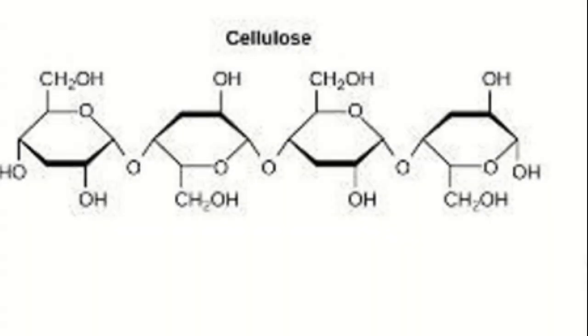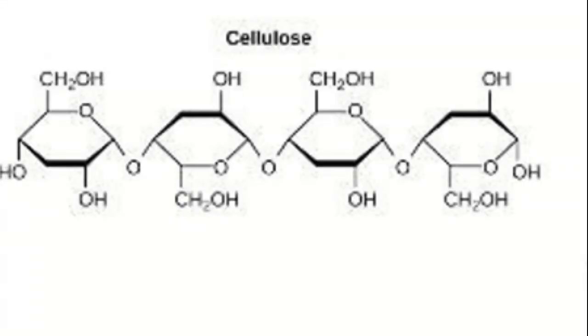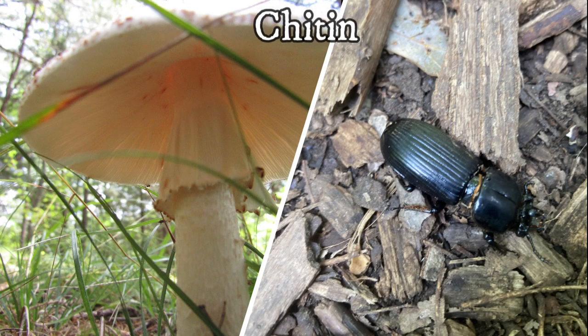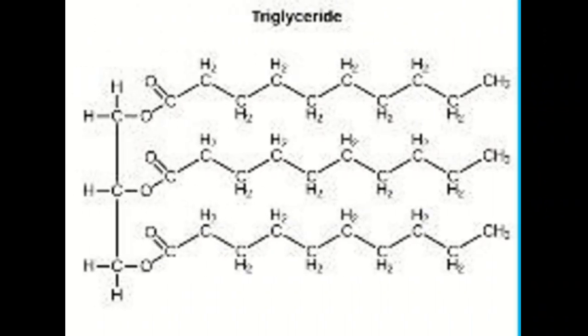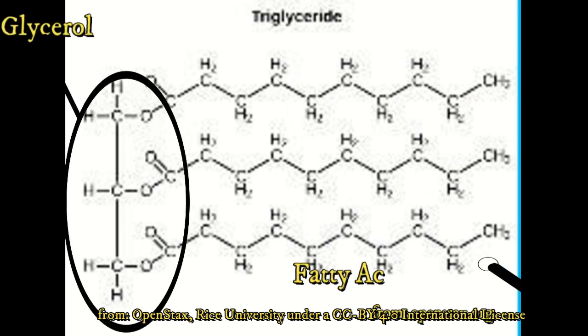Cellulose is a structural polysaccharide that forms the cell wall of plants. Cell walls provide protection and rigidity to the plant cells. Cellulose is not readily digestible by most animals, so it becomes part of our dietary fiber to help move food through the digestive tract. So in other words, it helps you go. Another polysaccharide is called chitin, which is found in the cell walls of fungi as well as the exoskeletons of many arthropods.